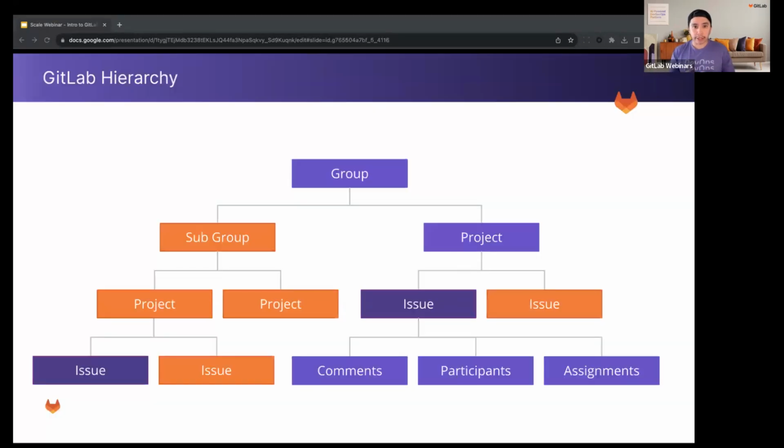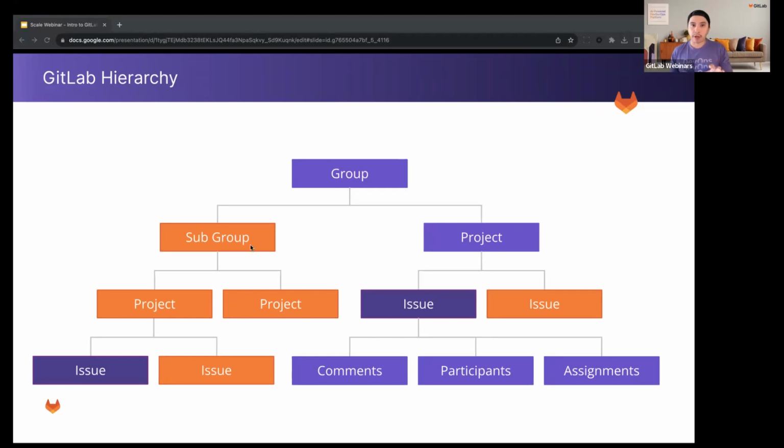Next, I want to take you through the GitLab hierarchy, right? So I mentioned the idea of a group within GitLab, as well as projects and even subgroups. So GitLab projects are housed within groups, as you can see here. Commonly, on say our SaaS platform, or even for a self-managed customer, you'll have a single top-level group, and then within that group, you'll have any number of either subgroups or projects, right?